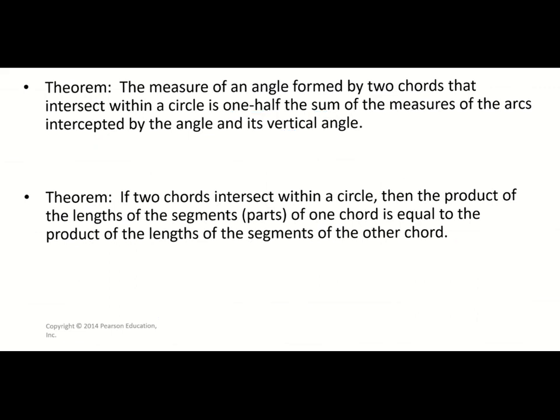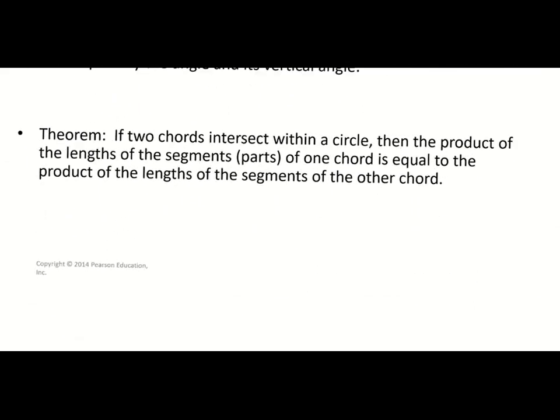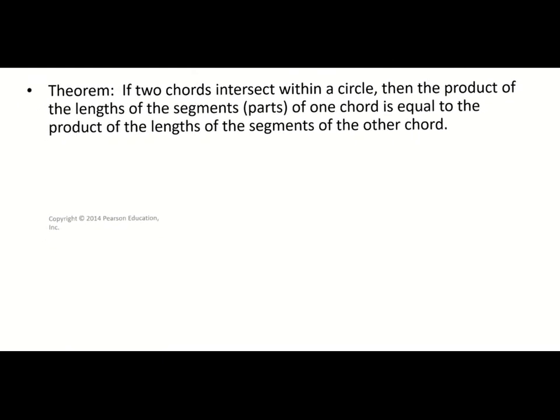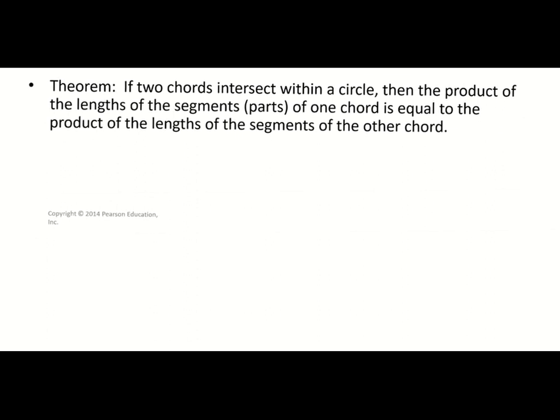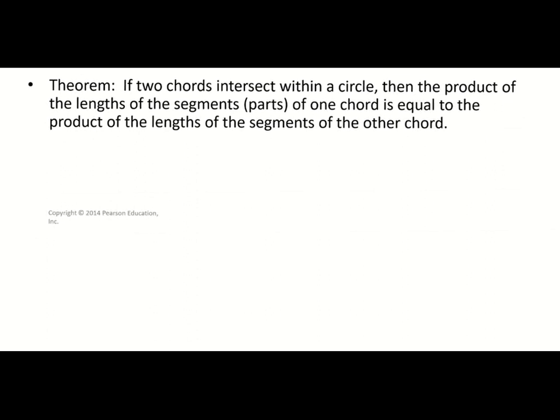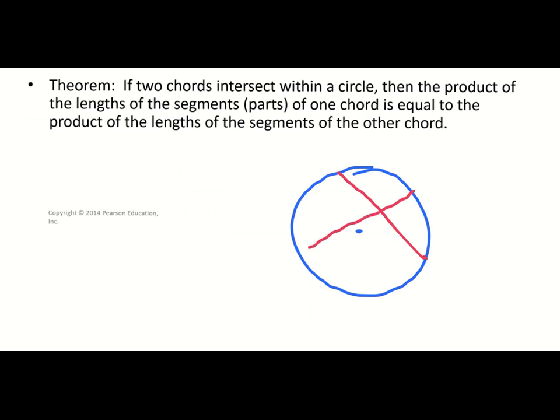All right, so here, what we're going to do is look at the second theorem, just to go through it. We talked about the formula on the other slide. Now we're going to do a problem to help us understand it. So here I'm going to draw us a larger circle. Here's my circle. There's my center. And then we'll put in our two chords. Again, they will not meet at the center of the circle. And we'll label our points, I'll call it A, B, C, D, and E.